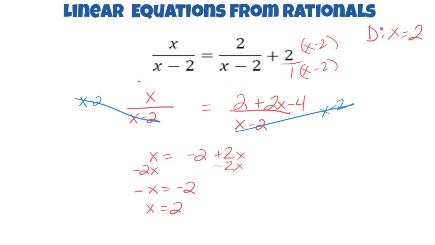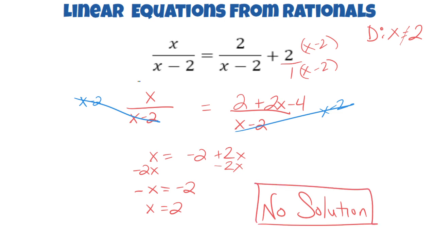Do you know why I'm not boxing it in? Because I said up here, oh gosh, look at that. I said, big no-no there. It's x cannot be 2. That would be important. Okay, so x cannot be 2, and that is exactly what I got. So because of the domain, I would say this one is a no solution. So anticipate that happening sometimes. That's why that domain is important.